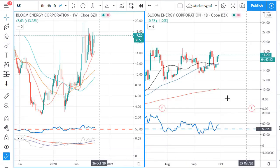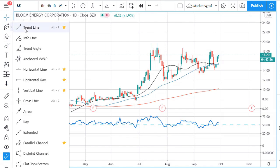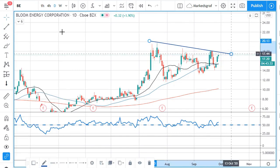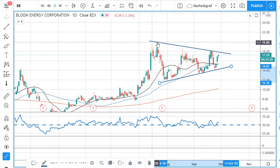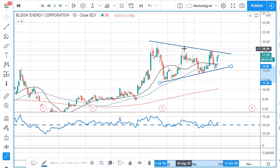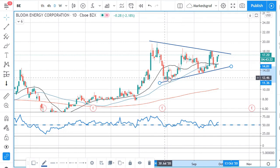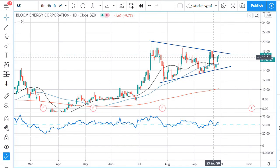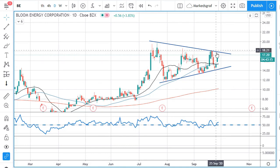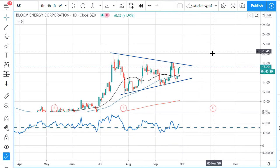And if we're looking at the daily chart, well, then they have been going sideways for a while here. And if we just have a quick line here, we can see that they are in some sort of formation on the daily chart where the sellers are coming in, then the buyers. The sellers are getting out a bit earlier than before, but then the buyers are getting in a bit earlier than the other buyers here. And this is narrowing down, and at some point it'll break out of this triangle, and that is usually a good indication of the price trend in the following days and weeks and months.